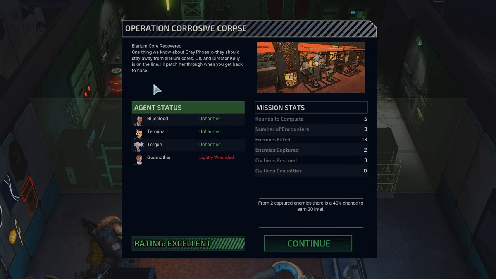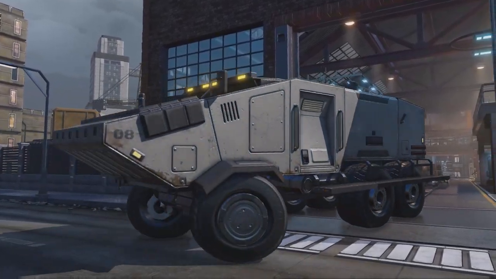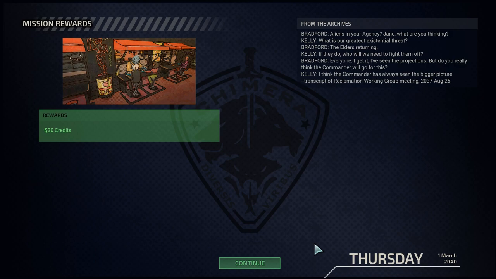Excellent. So, Illyrium Core recovered. One thing we know about Gray Phoenix, they should stay away from Illyrium Cores. Oh, my, Director Kelly is on the line. I'll patch her through when you get back to base. Okay. From 2 captured enemies, there is a 40% chance to earn 20 intel. Okay, so we need more captured enemies to get more intel. I have to say, I really like this.